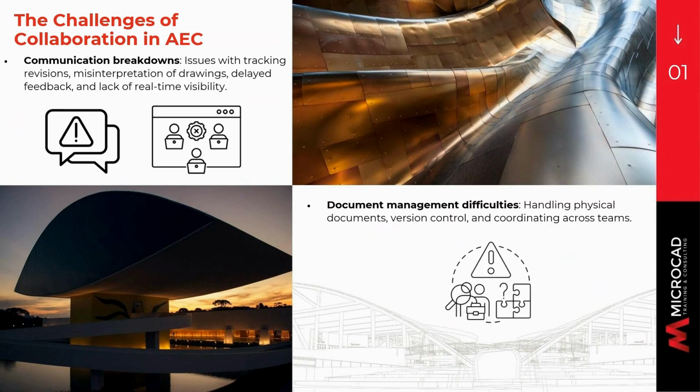Next, document management. In the traditional AEC workflow, we're often dealing with a combination of physical documents and digital files. Managing these documents, especially when version control is involved, can get very tricky. Without an efficient system, teams find themselves wasting valuable time trying to coordinate across different platforms or formats.